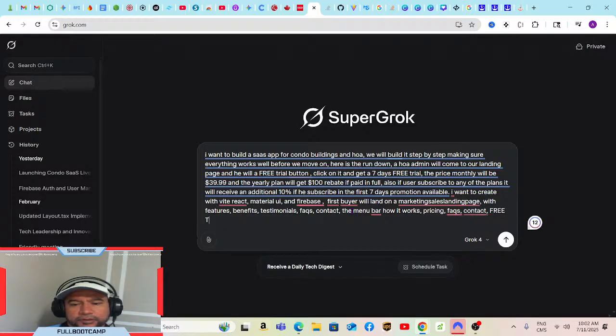Free trial, light green button. I have to specify, because if not, it's gonna give me a dark one, and a dark one is not necessarily good for the eyes. Try a light green button.